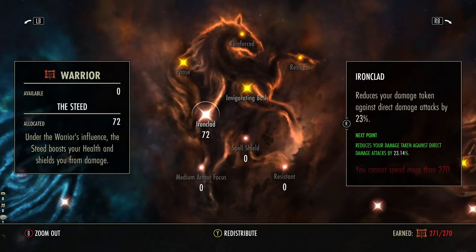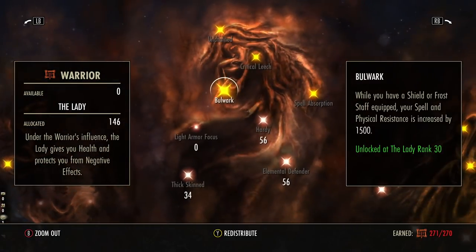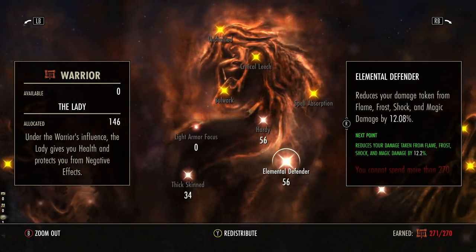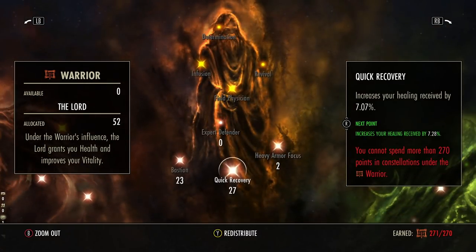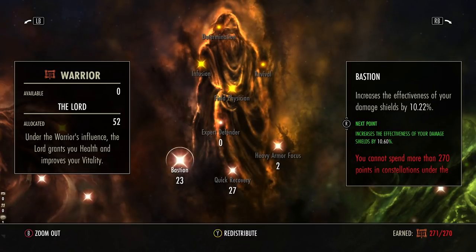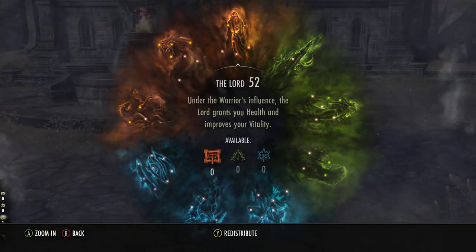Then in the Red Tree, 72 into Ironclad, 56 into Hardy and Elemental Defender, 34 Thick Skinned, 2 Heavy Armor Focus, 27 Quick Recovery, 23 into Bastion. Bastion affects things like Ice Heart and that Psijic Order damage shield. So if you're using those, you definitely want Bastion. If not, you can put those points in another node for sure. But that covers champion points.